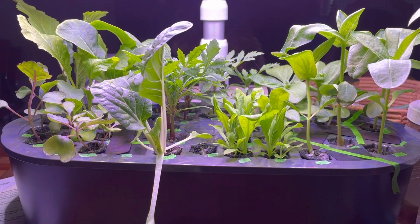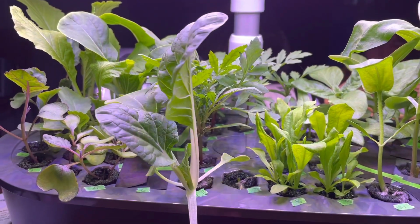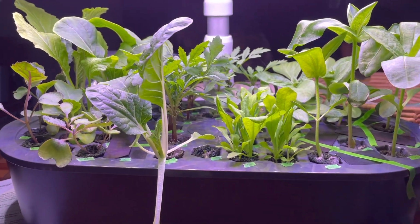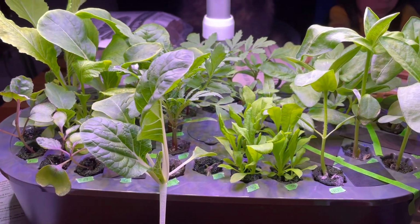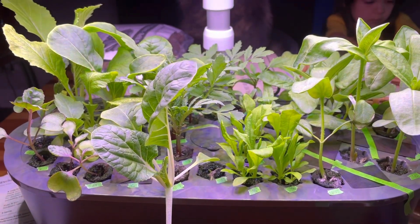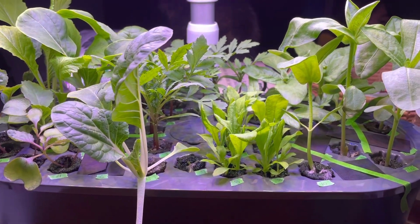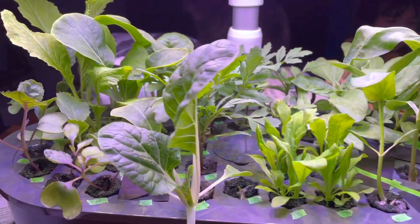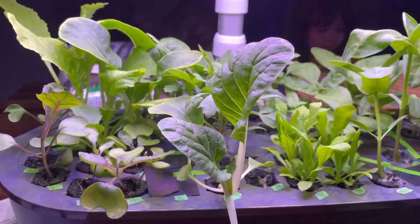And so 17 days in, here's where we're at, folks. This is, I mean, to me, it's amazing. Let's just step back for a second and be amazed at a little seed not only growing into this, but then continuing to produce flowers and vegetables. I just find it fascinating sometimes when I step back and think about it. But they're doing quite well, so I will go ahead here and get started to transplant these guys.